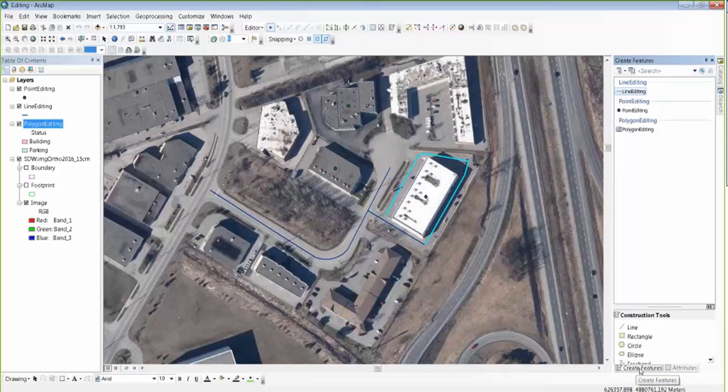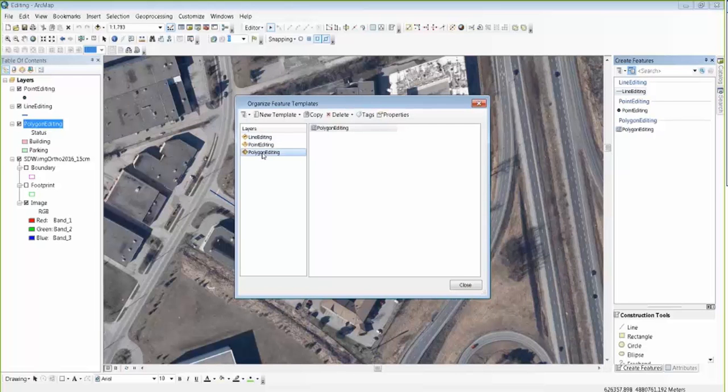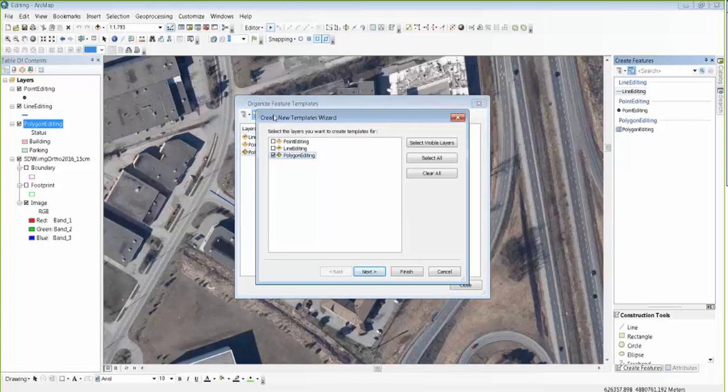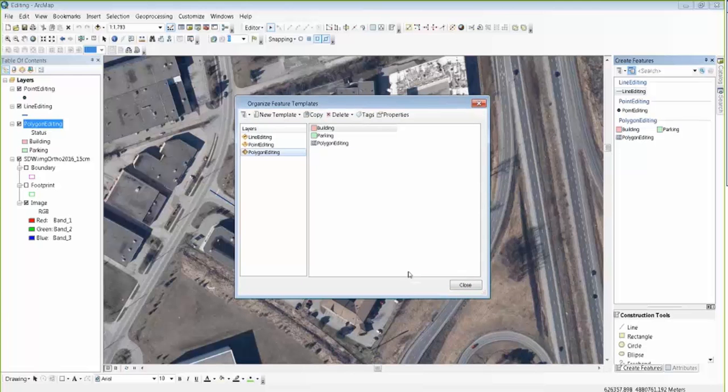But when I go back to my Create Features panel, my window, I can see I don't see those symbols. And the reason why is because we've changed the symbols after we started an editing session, and so we have to go in and make some more changes to the template. So up here at the top, we have arranging templates and organizing templates, and these are actually for how you're editing. So if you click Organize Templates and choose Polygon Editing, we can create a new template. So we click New Template, and then Next. It's going to show us what we're going to see. We click Finish, and now at the side, that's what we have. We can see now we can remove this polygon editing one.